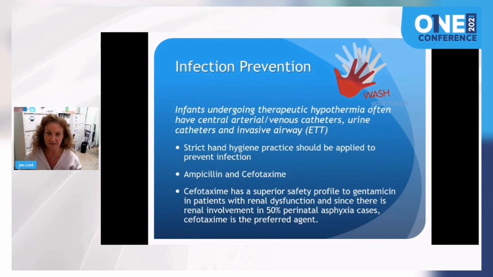Strict hand hygiene practice is needed. And the drugs of choice for us are ampicillin and cefotaxime. We avoid gentamicin due to both ototoxicity and nephrotoxicity. And cefotaxime has been shown to have a superior safety profile to gentamicin in patients with renal dysfunction. And since there is renal involvement in 50% of perinatal asphyxia cases, cefotaxime is our preferred drug of choice.